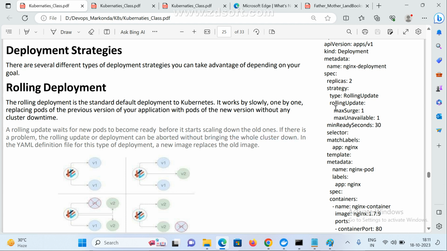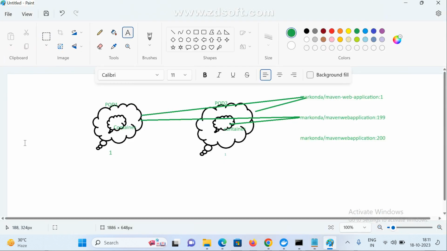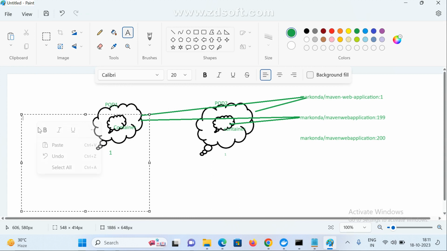In the YAML file we mention only these three lines, and the remaining story is the same. We only have to remember these: type equal to rolling update, max unavailable 1, max surge 1, and min ready seconds. Within 30 seconds it will update.